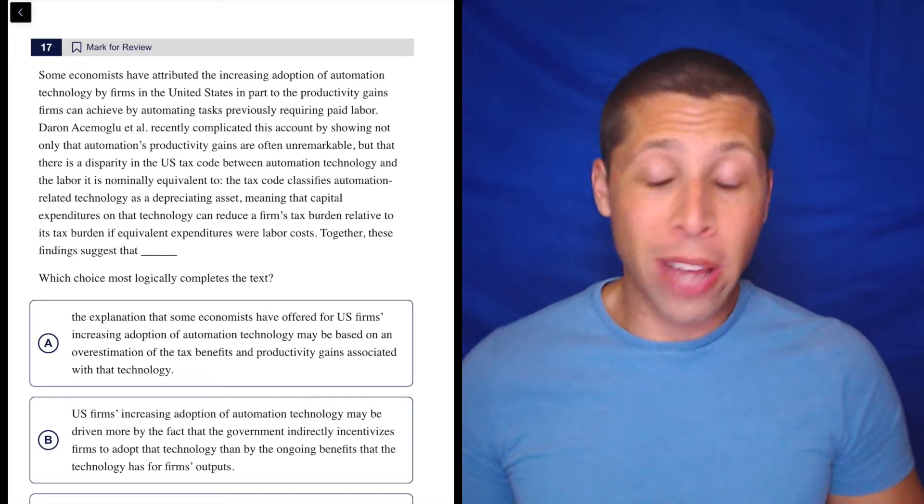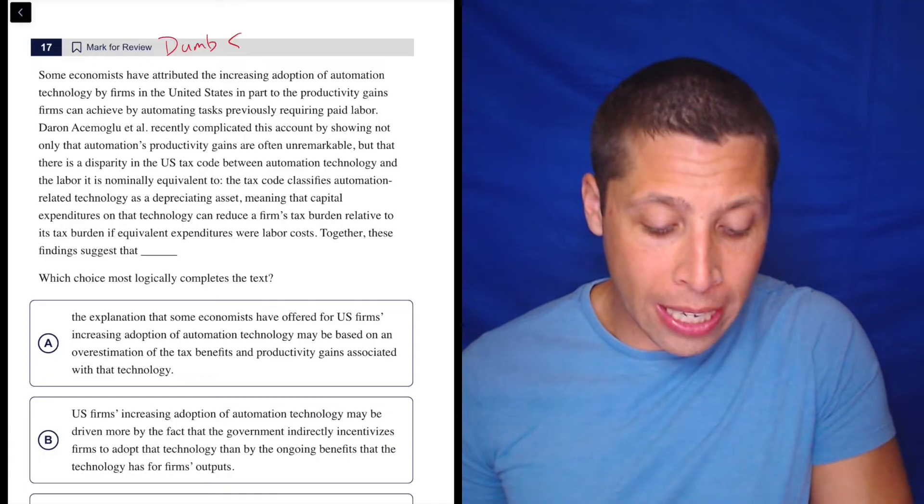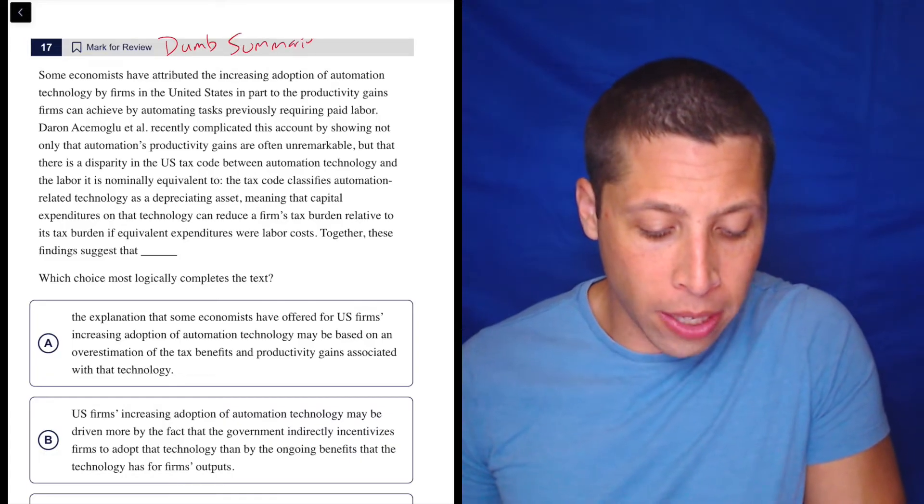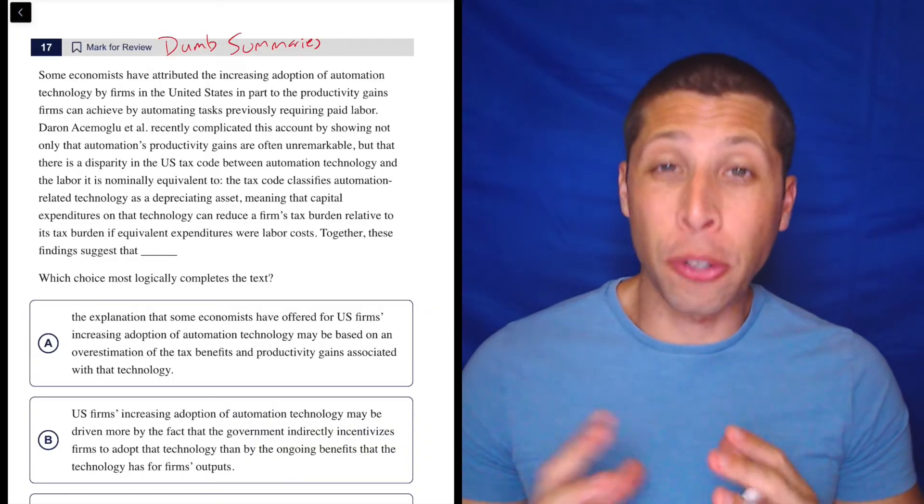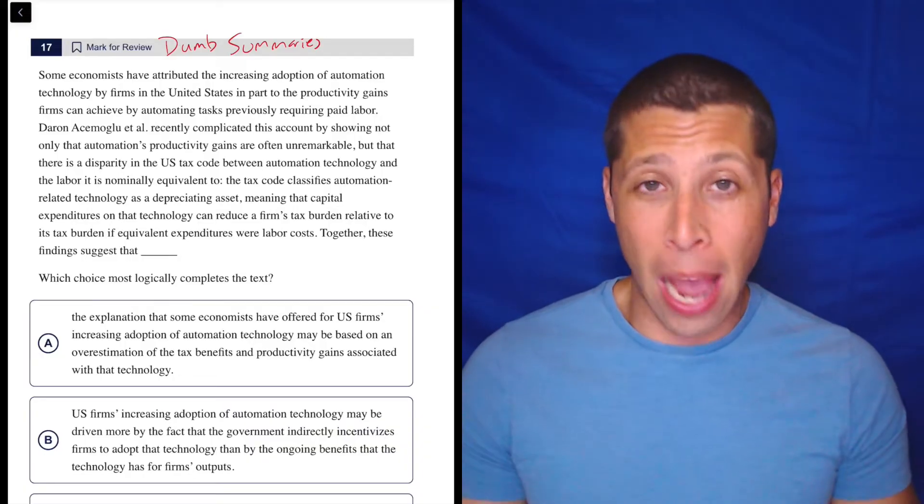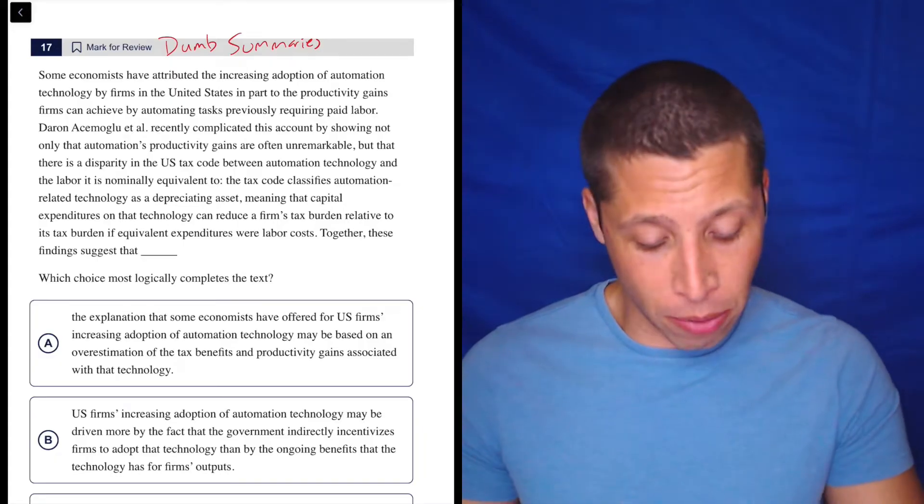This passage is hard, there's no doubt about it, but as always, we're going to try to do dumb summaries. We're going to try to keep it as simple as possible. We're not going to worry about all the little details. We're going to try to get the big picture and maybe turn it into some sort of math equation that captures the idea. That's, to me, what a good dumb summary looks like.